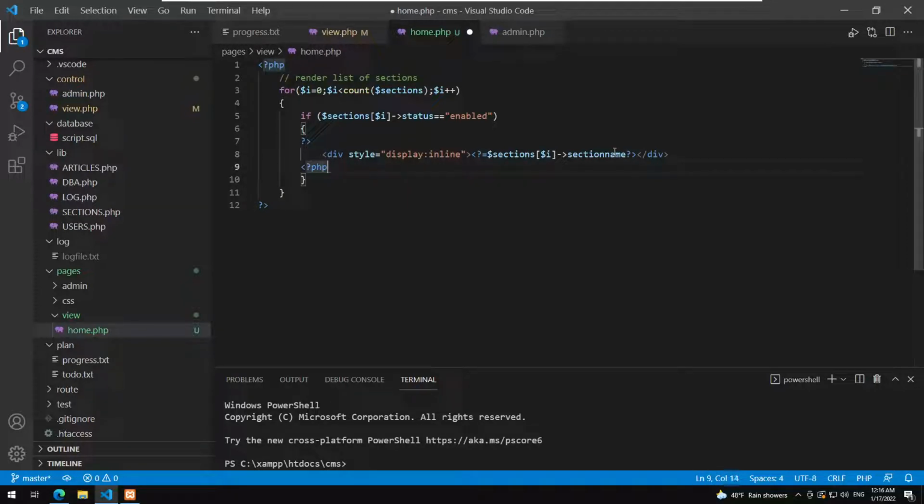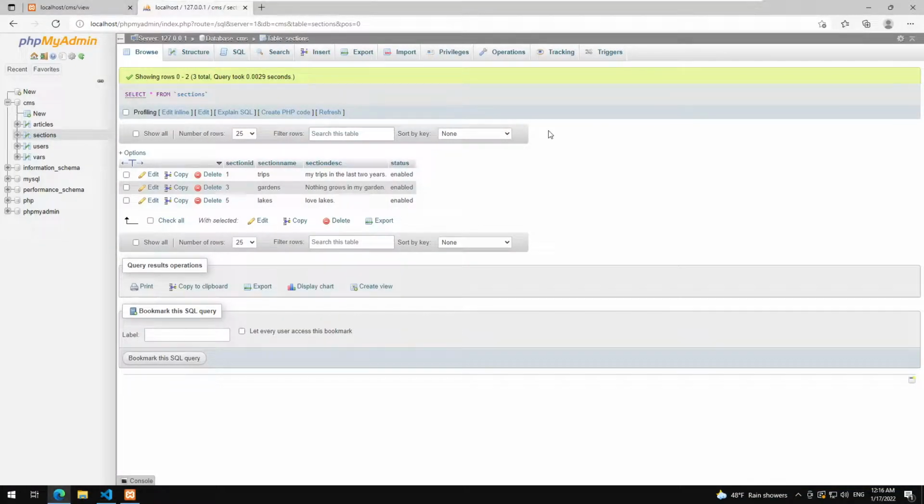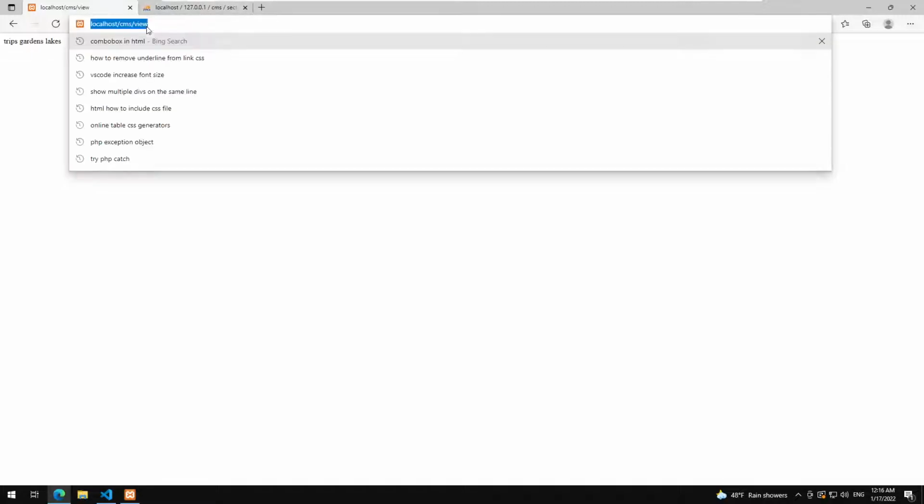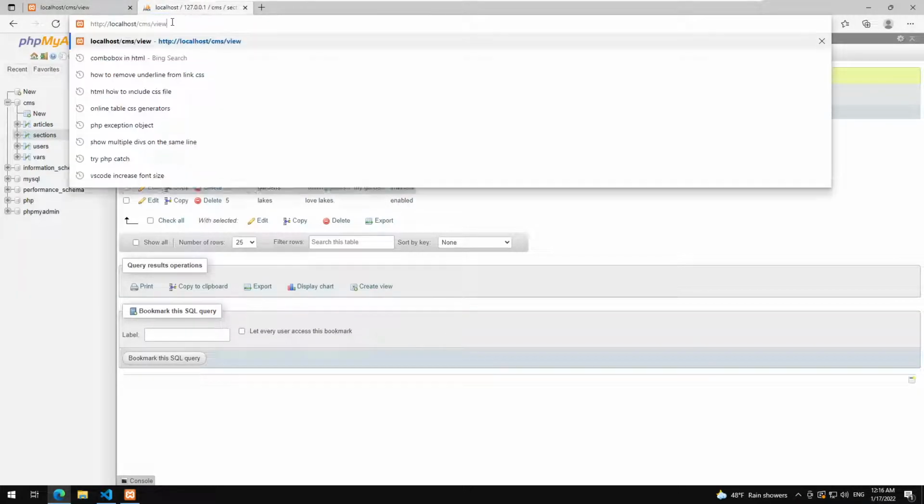Otherwise we do not render the section. Okay, so let's go back in here. Okay, so we have trips, gardens, and lakes. So let me go to the admin and disable one of them.